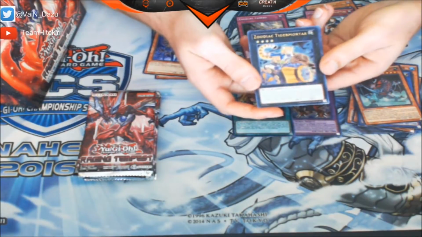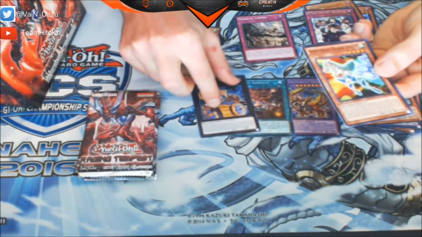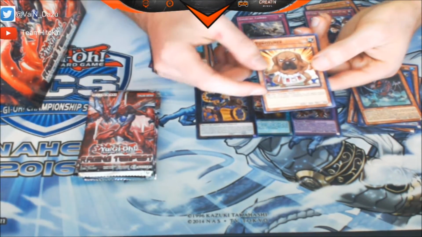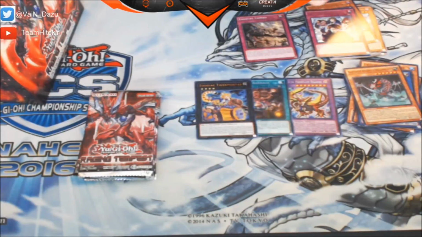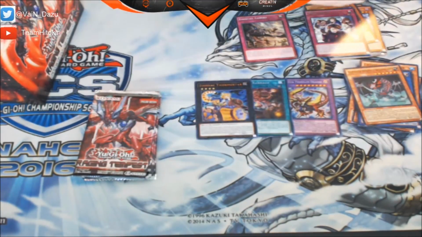I like the Zodiacs themselves. They're a really cool archetype. Nice, man. So we got another Zodiac card there. Speedroid Horse Stilts, Yoko Tuner, and Cypher Fragrance, or E-Tranger. Alright. Next booster pack.